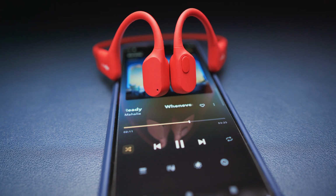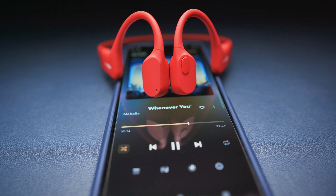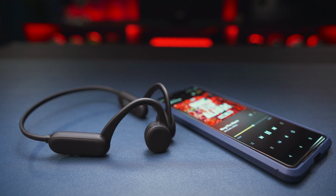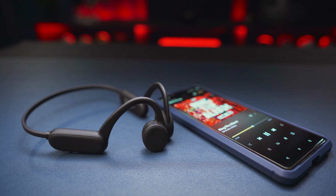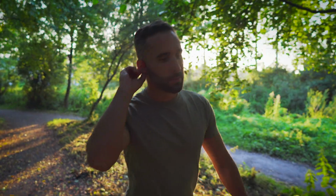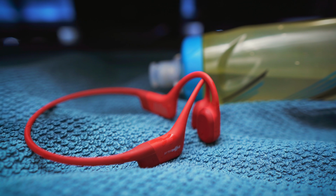Now, compared to the Aftershokz Aeropex, which is one of the best sounding bone conduction headphones out there, the maximum volume of the Runner Pro is much lower and you get a bit less bass too. Not that you get a tremendous amount of low frequency rumble on the Aeropex, but the Runner Pro sounds even a bit thinner. The clarity of the higher frequencies is also a touch better on the Aeropex, but a lot depends on the actual fit you can get from either of the headphones.